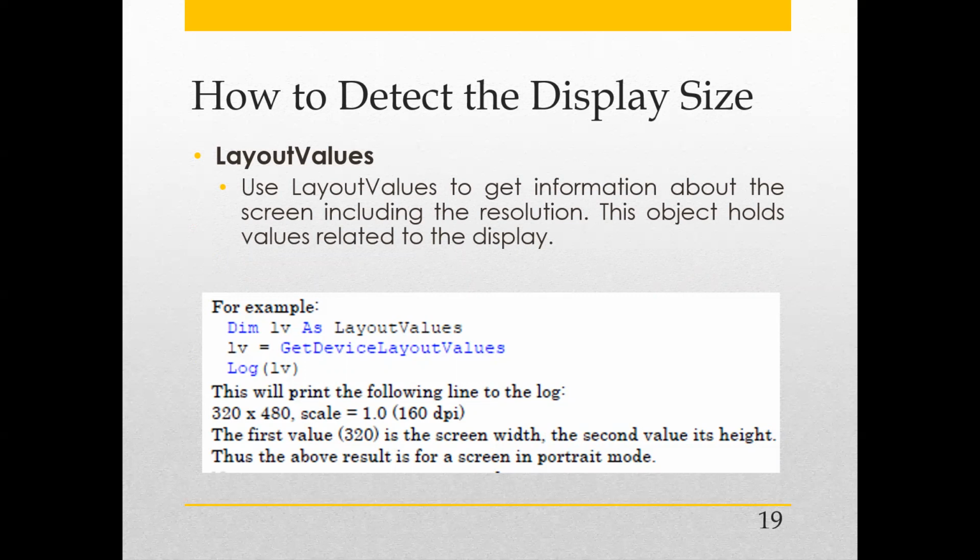Detecting the display screen size is generally a challenge for many app developers. Now, how do we do that? We generally use layout values. Use layout values to get information about the screen, including the resolution. This object holds values related to the display.